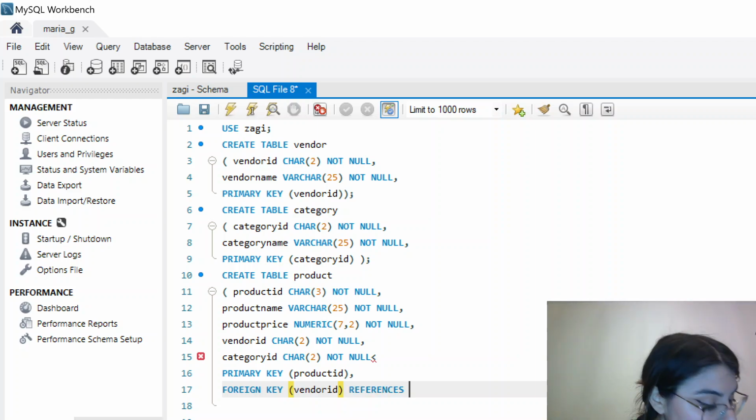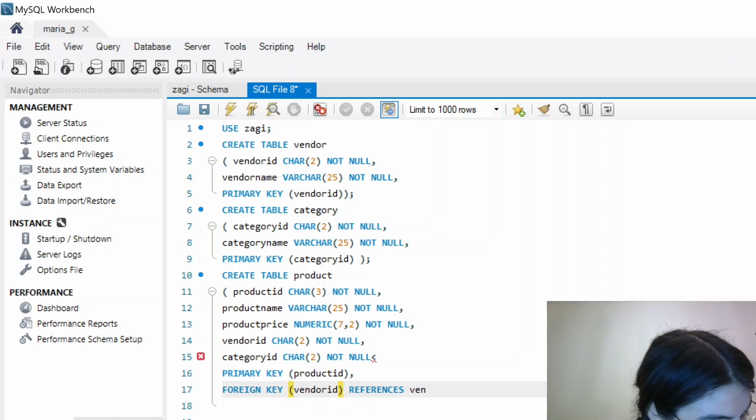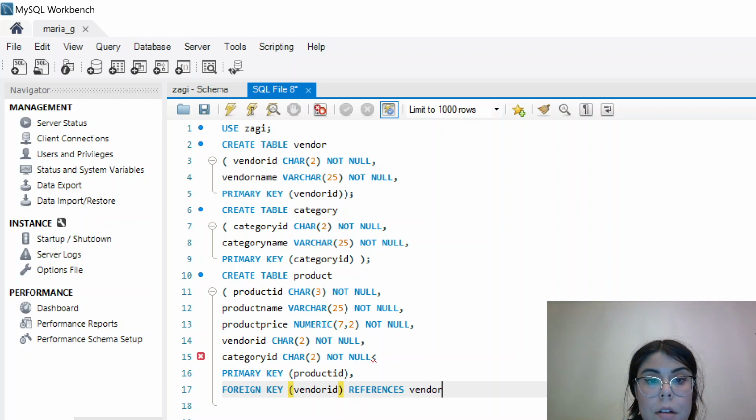References the vendor table, to the primary key vendor ID.